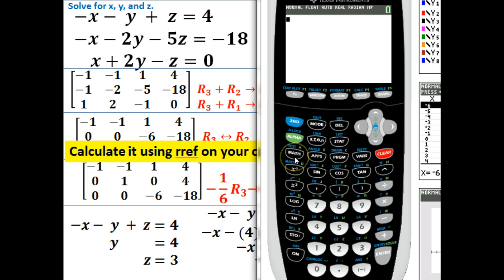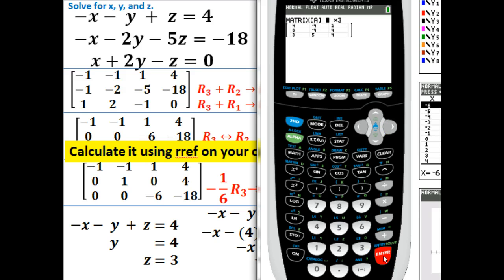The matrix button on your TI-84 is right here above this x to the -1. It says matrix right above it, and that matrix is in blue, indicating that we have to hit the second button first. So we go second, x to the -1. This brings up our matrix menu, and I've got a couple in there that I've already entered in, but we're going to change those anyway. And we're just going to do a matrix A. And what we want to do is edit that matrix. So we're going to go over here, not to math, but to edit. We're going to hit enter.